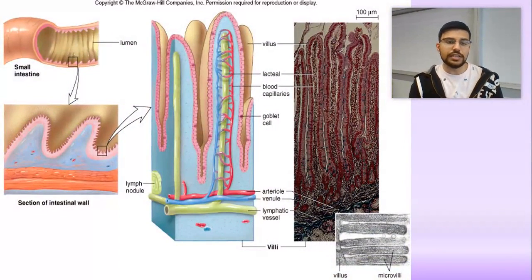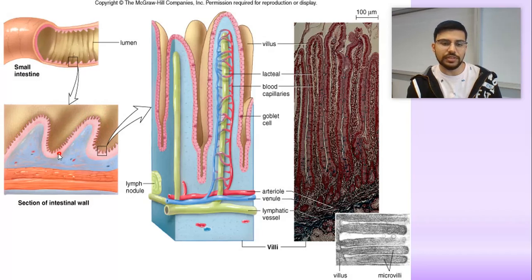Okay, so we need to see it here in the top left corner. We have the small intestine. If we zoom in on just one teeny piece of it, you can see that there are villi. These are these finger-like projections. And if you look really carefully, you can see these fingers upon that finger, and we call those microvilli. So if we take a look at that in a larger scale image, you can see that one villus looks like this. You have all these fingers that attach to it.